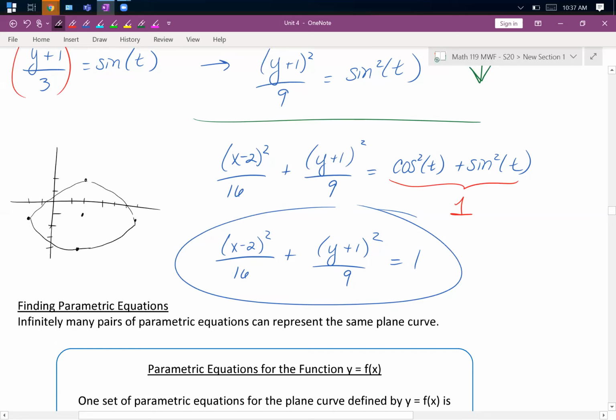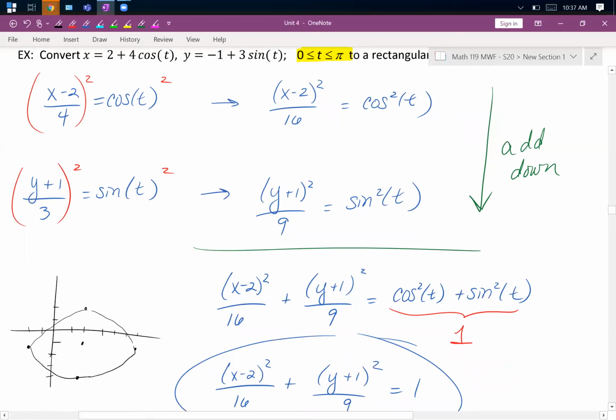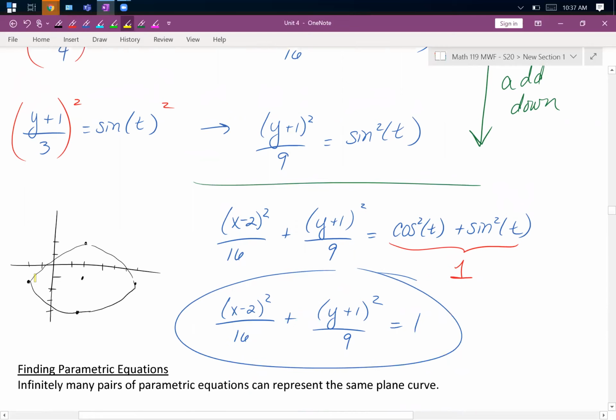But let's go back and look at how they restricted t for us. When they restricted t, they're saying that t is between 0 and pi. So that's only half the unit circle, only half of our angles. So it's only going to be half of the ellipse. I'm going to choose the top half as if I was rotating from 0 to pi. So I would just look at the top half of this ellipse and then be able to state the domain from my picture. Domain's going to be -2 to 6.